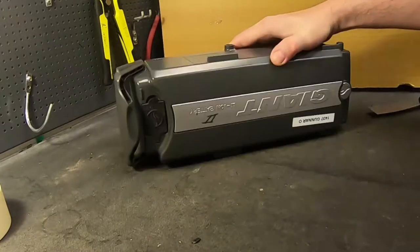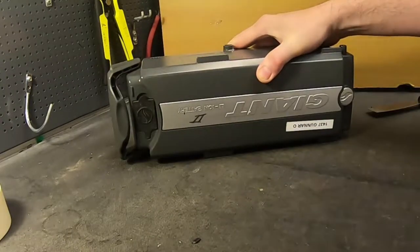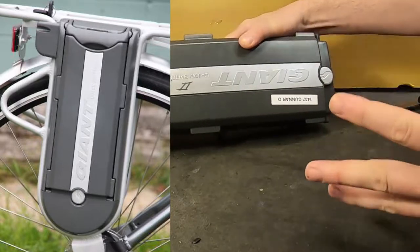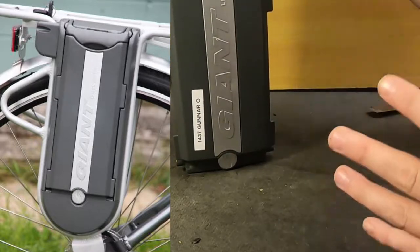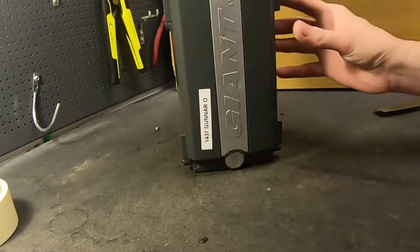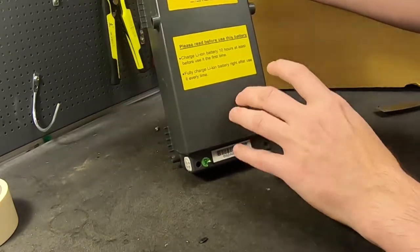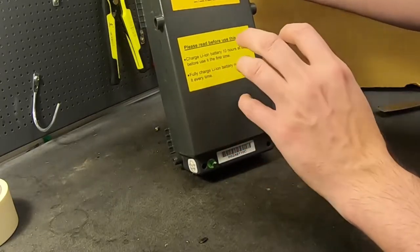Today I'm going to be showing you the inside of the Giant Twist battery pack. I might have done something similar before on the YouTube channel, but I don't think I've done demounting. These are really old battery packs. The first time I saw them I thought they were lead acid because they had such a strange design. They sit on the back of the bike — one battery on each side of the rack. I really like this battery and I believe Sanyo is the one manufacturing them. It says it has Sanyo Lion battery.